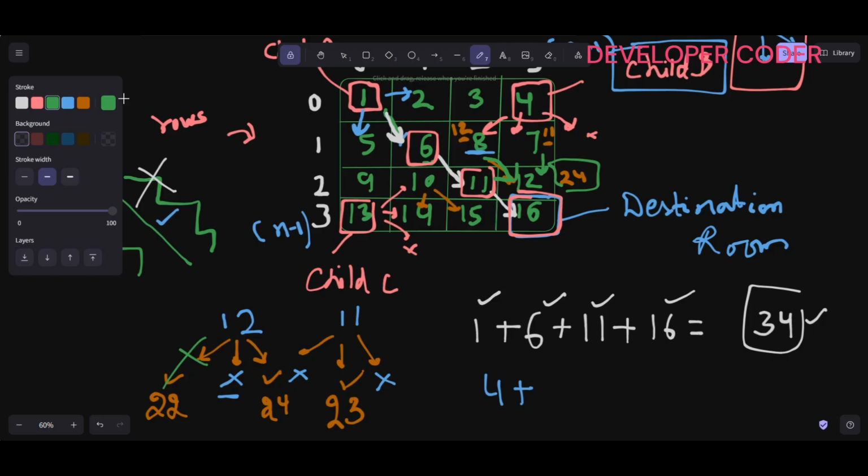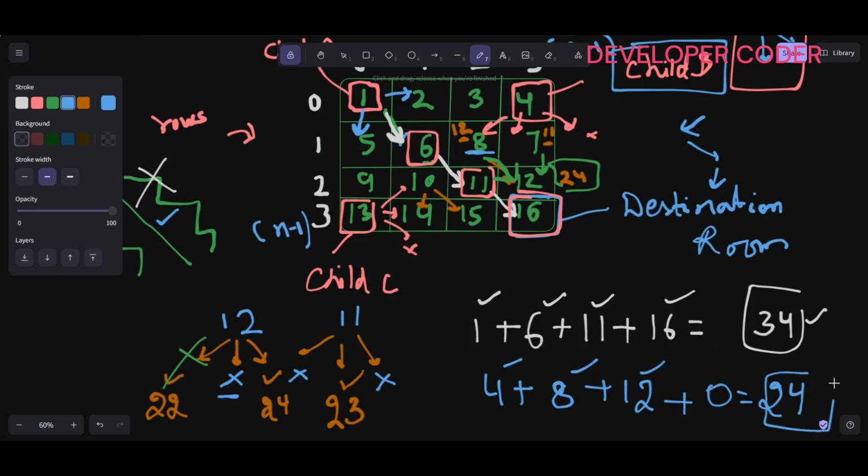So how many steps am I following here? I'm following this route. 1 8, then I reach here 2, and then I reach the destination. 8, 12 and this 16. So 4, then I've collected this 8, then this 12, and this 16 I have already collected in the past. So here what is the output that I'm going to get? 12, 8, 20, and here 24. Okay, this is done.